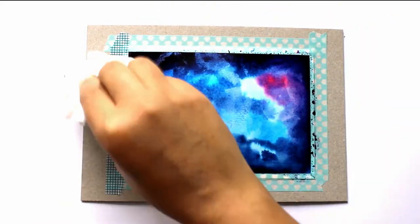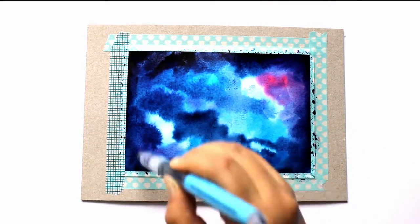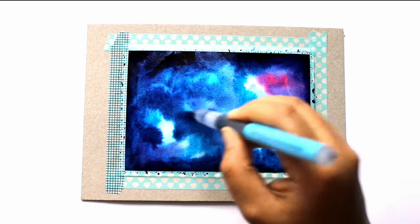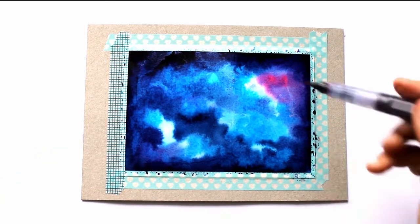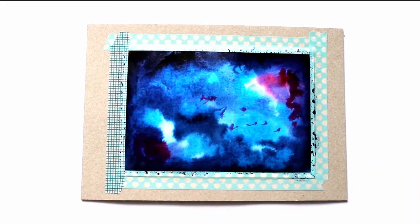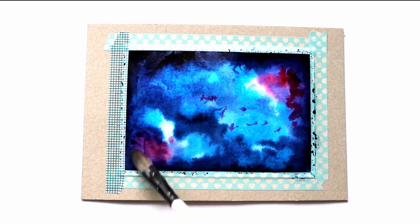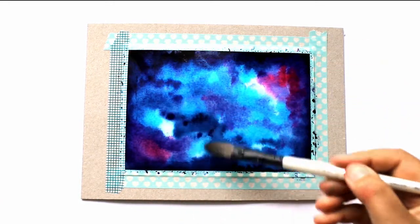And I'm lifting up some of the ink with a kitchen towel, and as you can see I'm going back and forth with water, with some more color, adding it where I need it, and then just letting it dry and adding more depth wherever I feel like I need it.